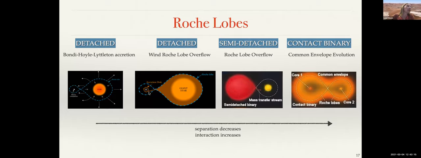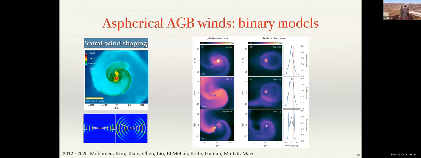It can be an accretion disk, for instance, but you should also see that the companion is orbiting around the host star. And that also has an impact on the AGB stellar winds. Various simulations and various groups are now focusing on this very interesting topic: how does this cool AGB star, and here you see the binary companion, interact with it? What are the parameters that dictate the outcome?